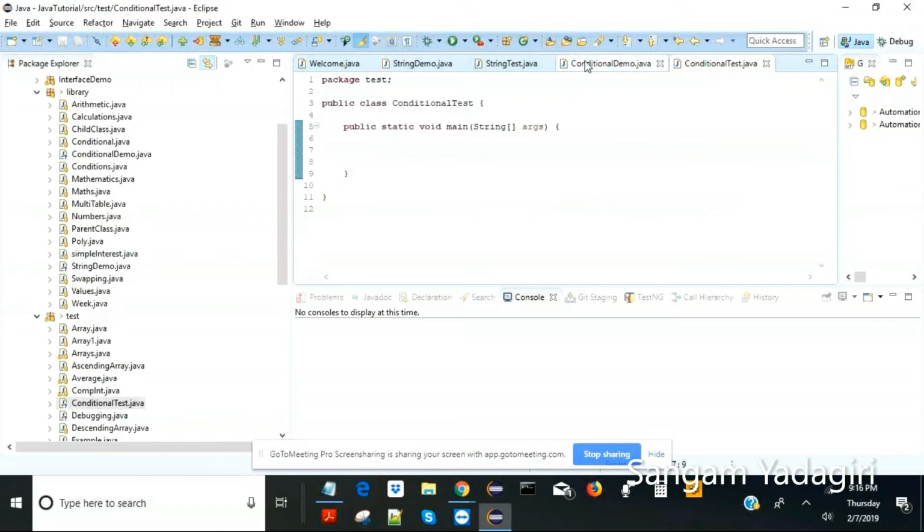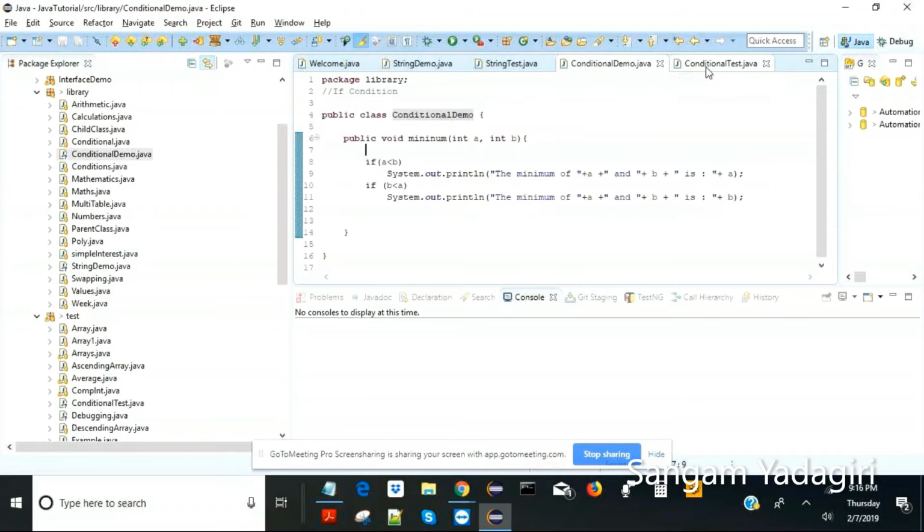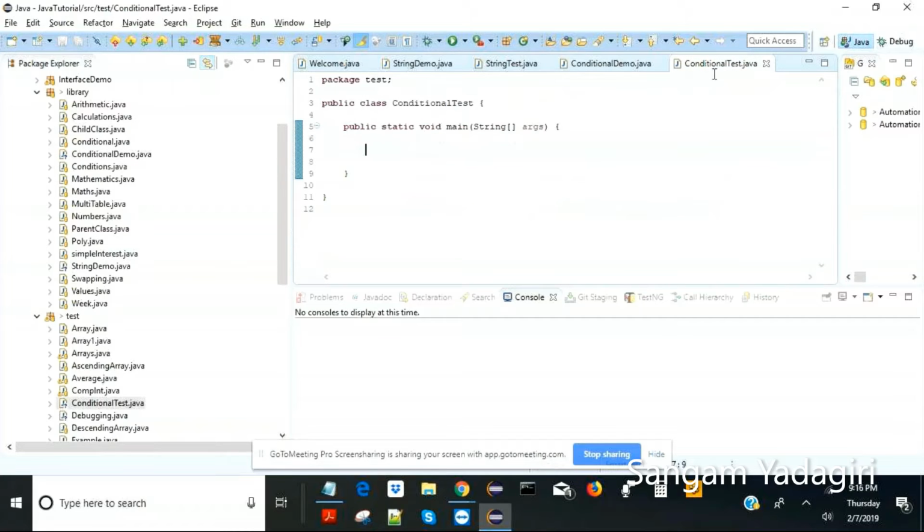Okay, so listen again. This is a very basic concept. I don't have to tell again and again, right? ConditionalDemo has a function. Now I want to call this function belonging to ConditionalDemo in the ConditionalTest class. So the ConditionalTest class must have a copy of ConditionalDemo.